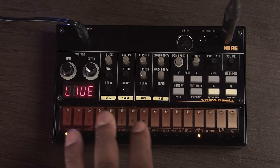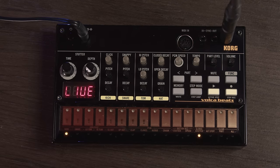So got to keep that in mind if you're getting this. You don't have the ability to load samples. This is all that you get built in. But needless to say, that is not a hindrance. Why? Because you can create your own sounds, which is the best part of making music.